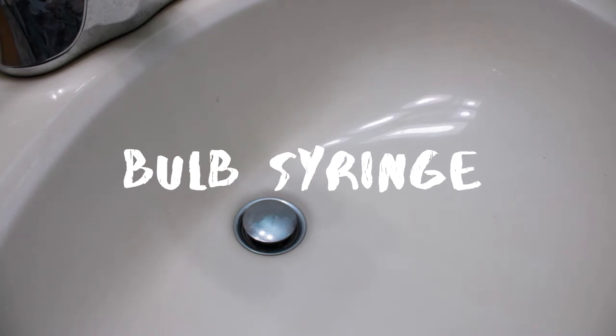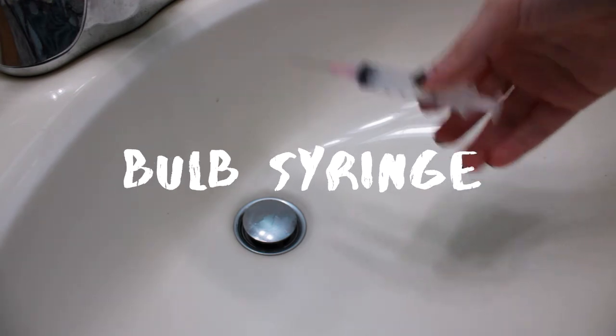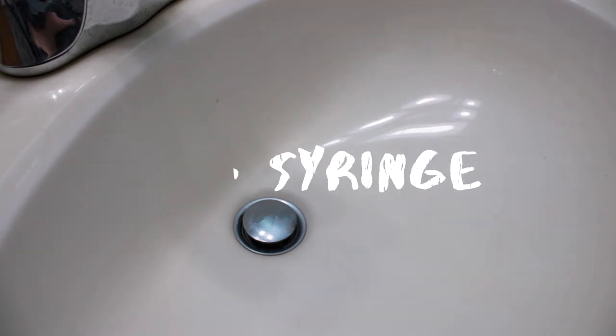You can get some other things like bulb things. I'll throw a picture. They're good for sending a lot of water down a pen really quickly, which the syringe is also good at, but not as much water. Yeah, the syringe is a lot more fine. So let's go ahead and jump into it.